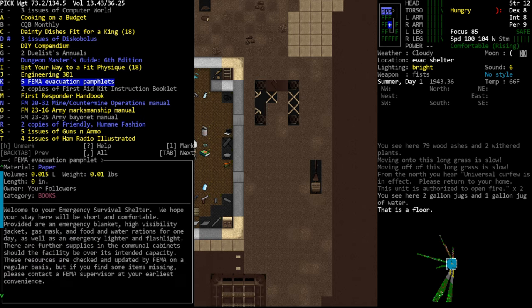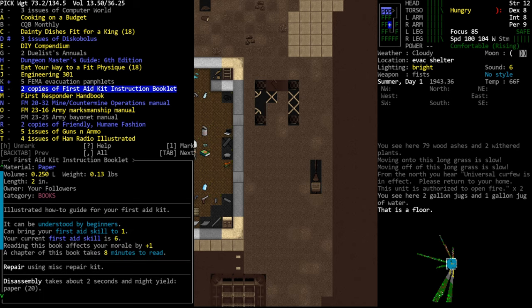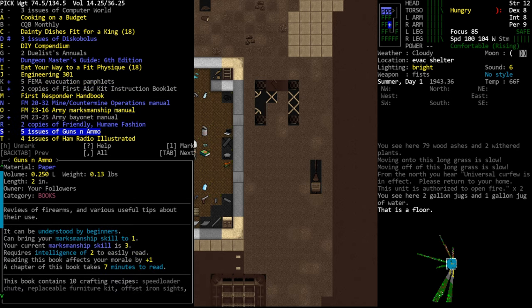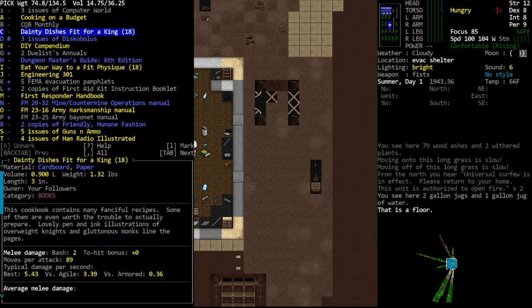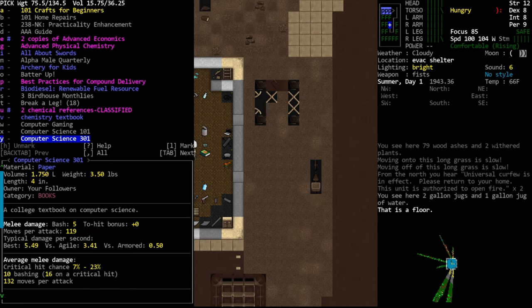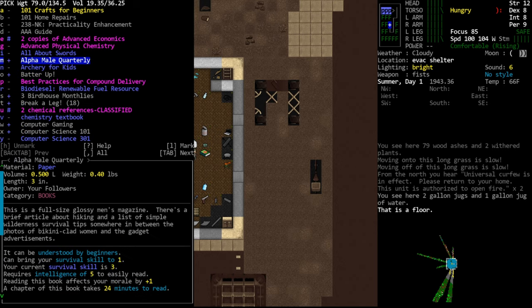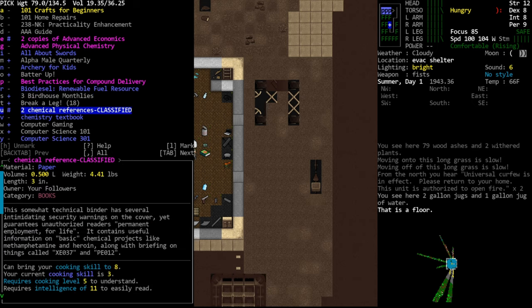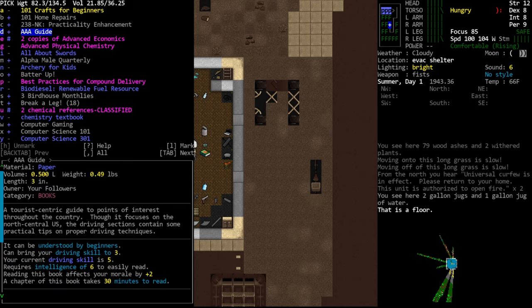Okay, it doesn't matter. Don't need the FEMA pamphlets. Don't need the first aid instruction booklets. Don't need anything that's gray, actually. Nothing that's gray matters. So we'll get rid of everything that's gray. Really, Birdhouse Monthly doesn't have any recipes in it. Okay. None of this matters.